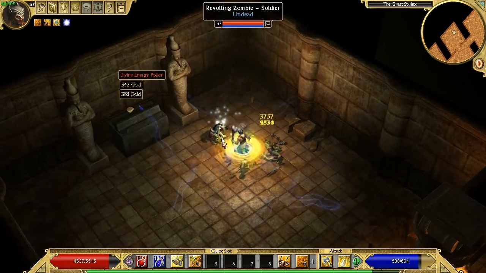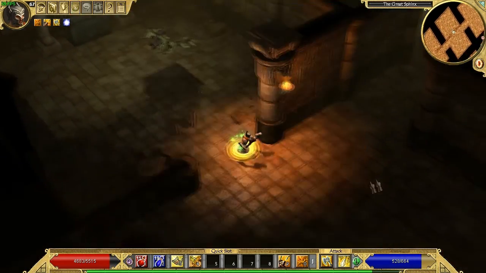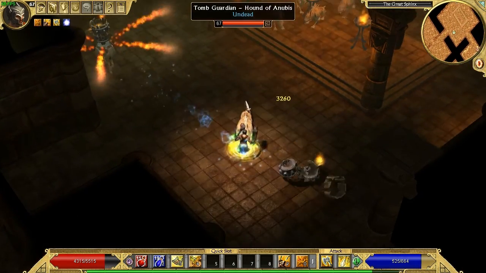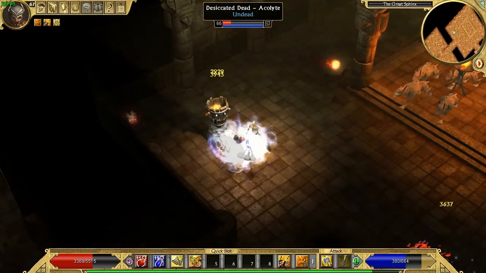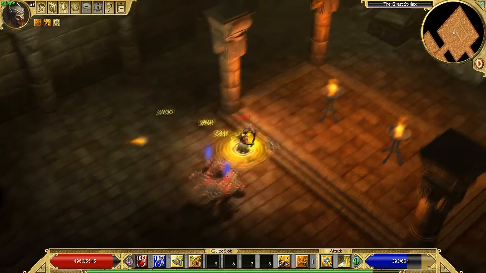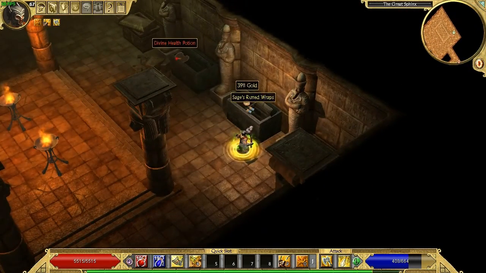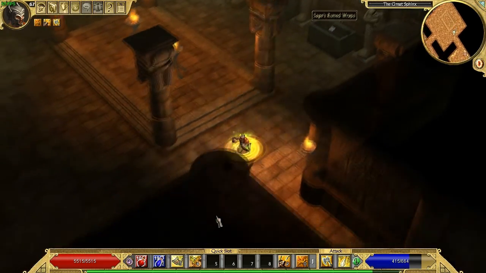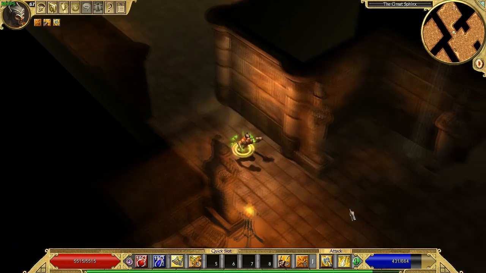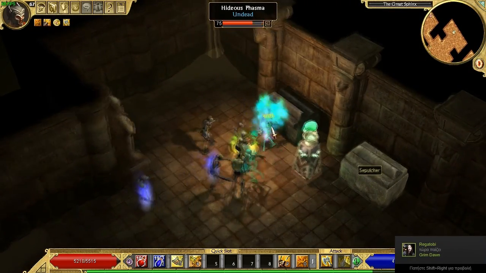Of course, the zombies could not be dead. They should be undead. And let's see. Kill those undead too. Hound of Anubis. Two more containers here. Two more containers here.